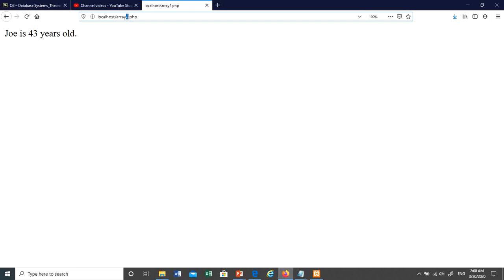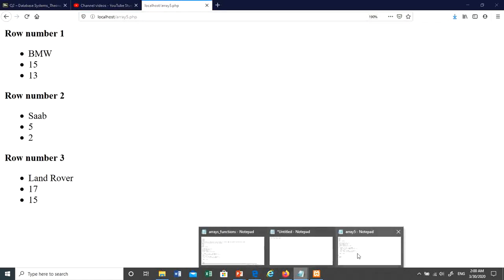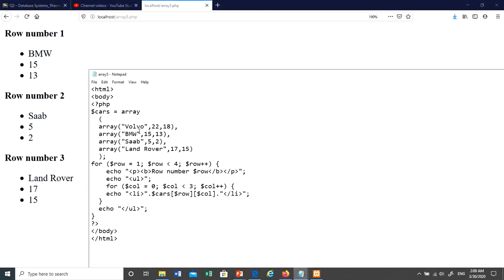So this is number 5. Let me just execute it. You see that this is the information as I told you before. So row number 1, row number 2, row number 3. You see them bold like that. Why? Because they have B here, this B and B. That means this is row number 1 first. The first loop will display row number 1, row number 2, number 3 in bold. Yes, in bold. You can actually use colors and so forth as well, but they are bullets.